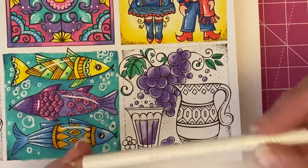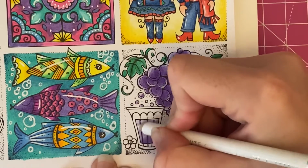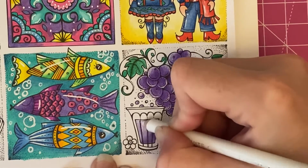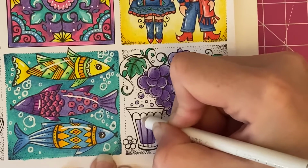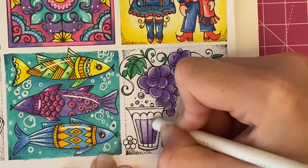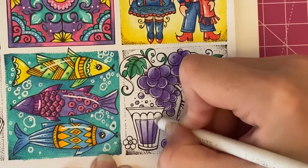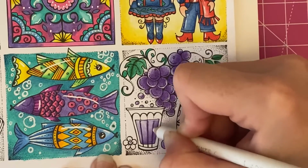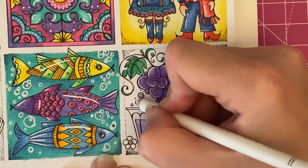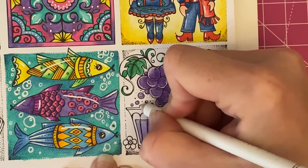Next, going in with our white pencil, I'm going to go ahead and blend this together because I didn't want to go back in with the Ube Purple because I don't want to make it any darker. I want this to look like it is actually lighter. So it's been like made with some water and sort of reduced the colour a little bit. And I'm going to do the same for these little bubbles. So I'm just going to go over them with the white pencil.